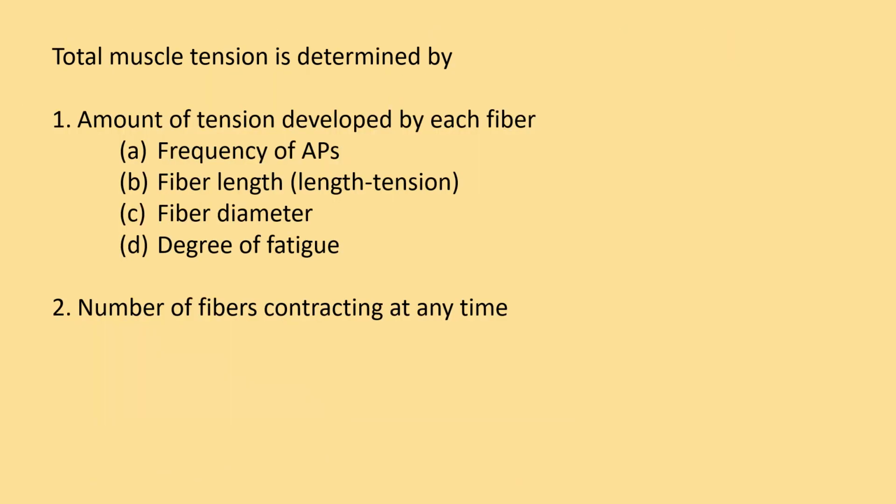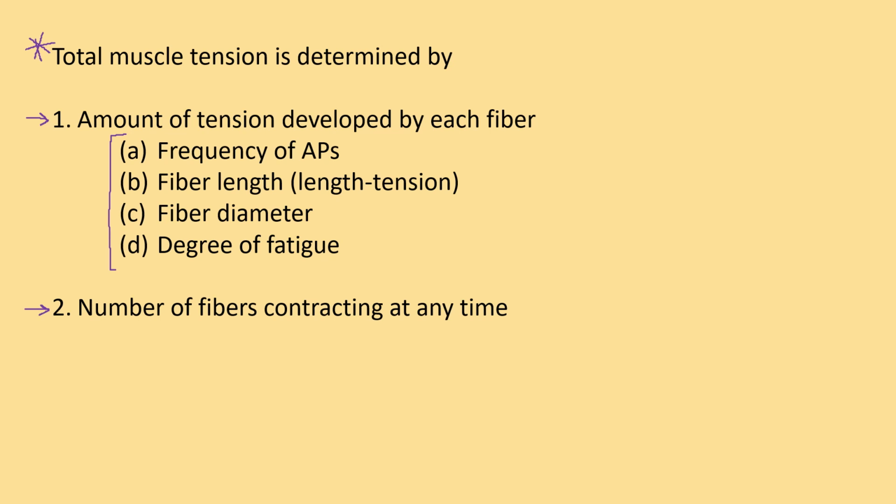We'll talk more about fiber diameter in just a little bit. But let's take a moment to review the 3 ideas that we have talked about so far, and then we'll add in the degree of fatigue, which we have talked about recently. So we are interested in the total muscle tension that a muscle develops, and that is influenced by factors that affect individual cells, and that's what we've been immersed in for the last few minutes, and it's also affected by factors that happen at the level of the muscle, and that's where we're going to go next.